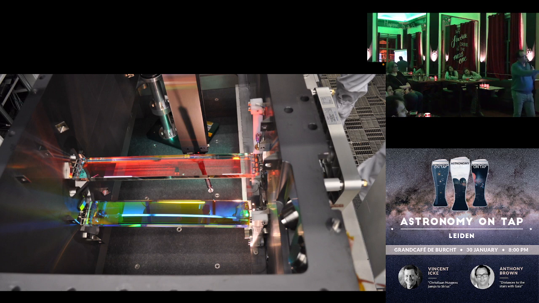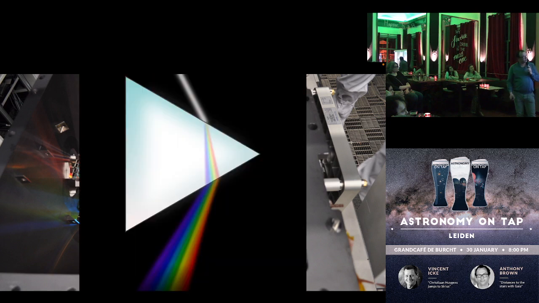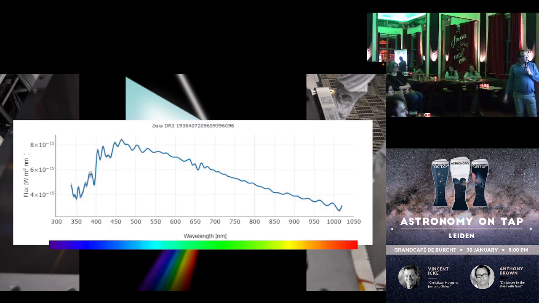Okay, so Gaia measures these directions to the stars, but we also measure colors, and we do that by having the light fall through two prisms. One prism measures the light in the blue band, and one prism measures the light in the red band of the spectrum. When the light falls through the prism, you get a little rainbow, and we record the amount of light as a function of the color of the light, and that gives you a so-called spectrum. So we know how bright the star is as a function of wavelength.